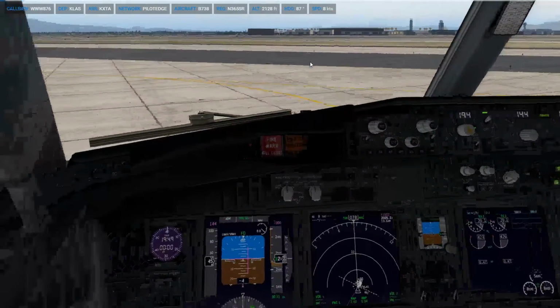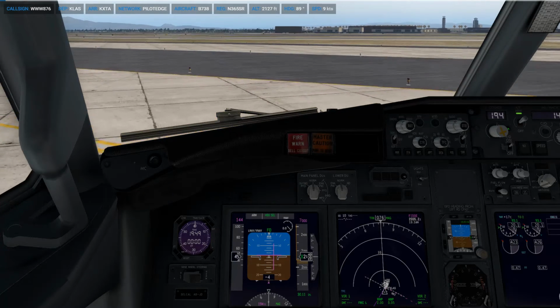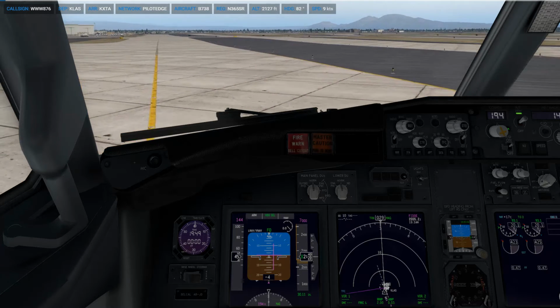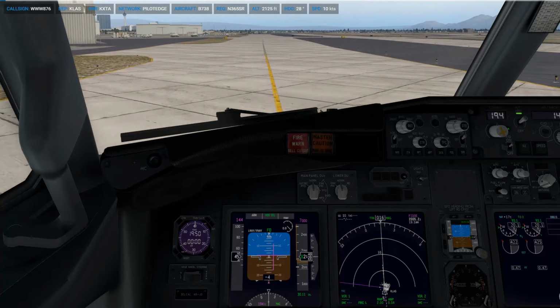Ground, 55 Juliet, west ramp, taxi with information Charlie. Hotel Juliet is actually a more straightforward taxi. 20 right at Kilo, Bravo Kilo, 55 Juliet. We need some time on braking for turning.